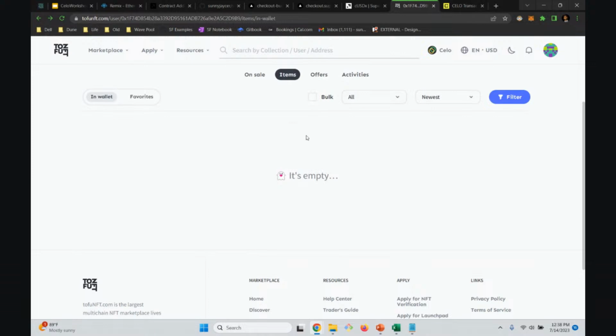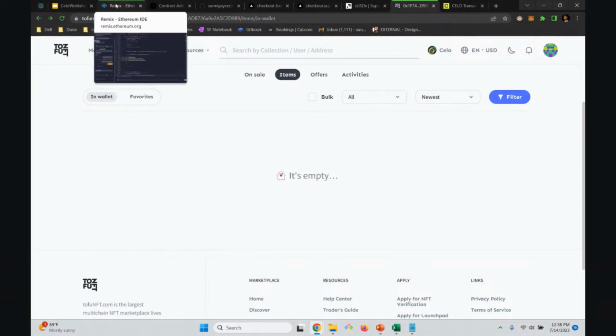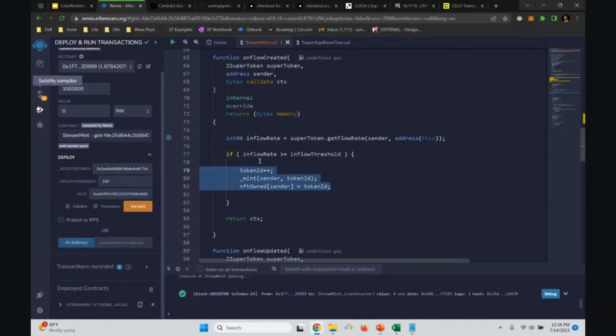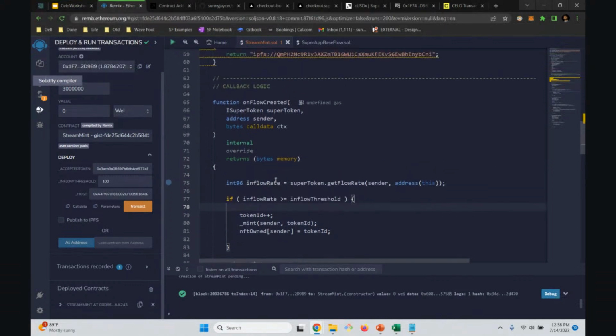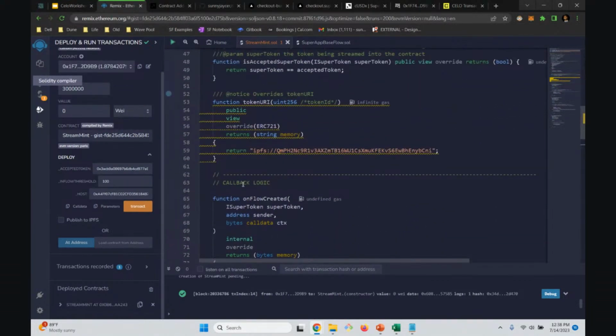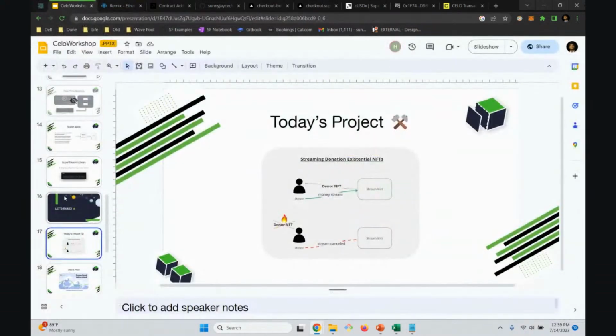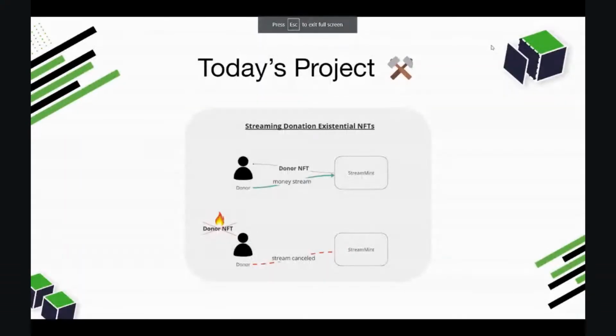So that is it. That is a simple kind of super app that you can build using SuperFluid. And I hope that illustrated the programmability and the power of SuperFluid as a whole with its super app functionality. So yeah, that concludes the technical part of this workshop. Hope you guys learned a thing or two and it inspired you with something to build for this current Wave Pool hackathon. So I'll return to the slides and close things off.